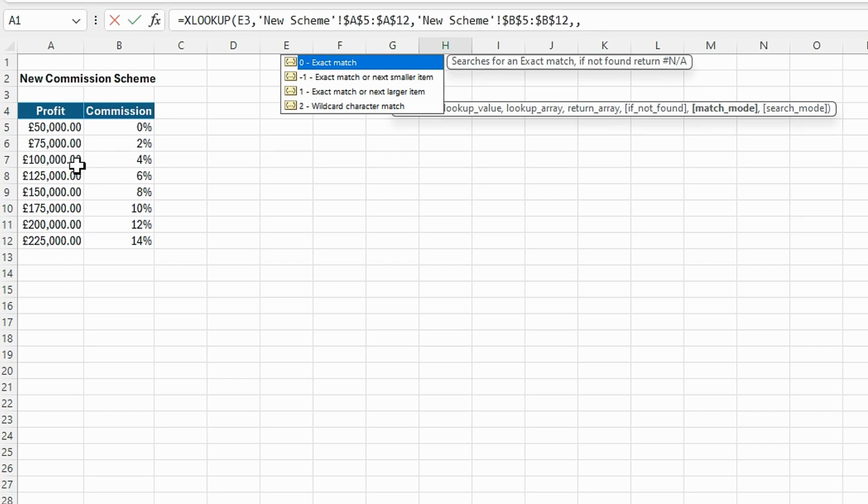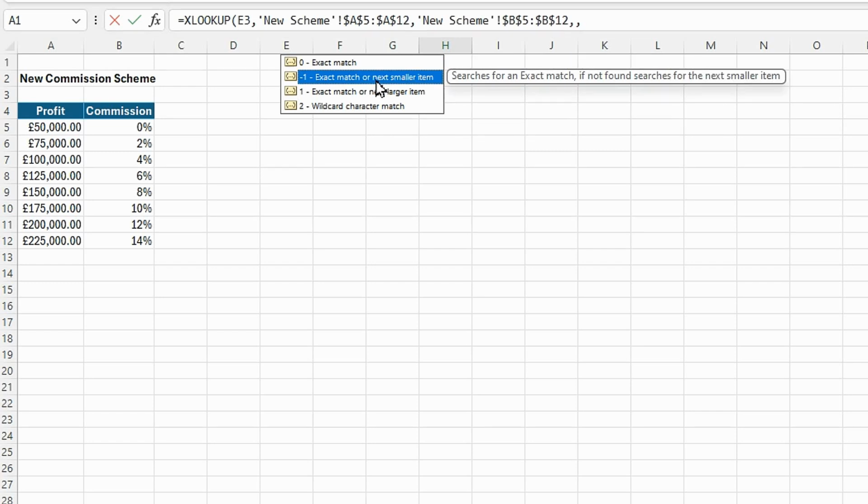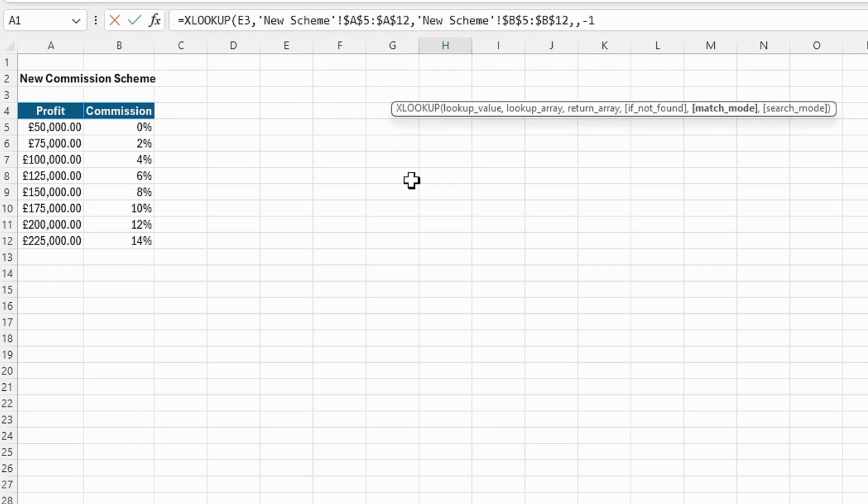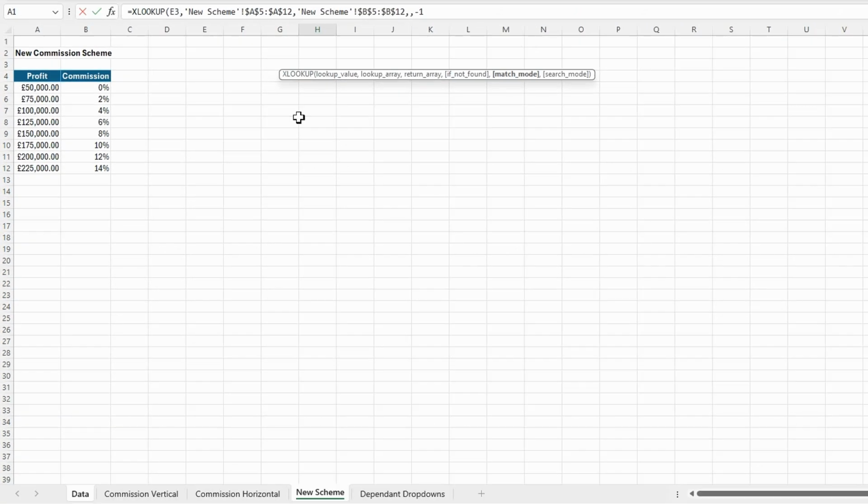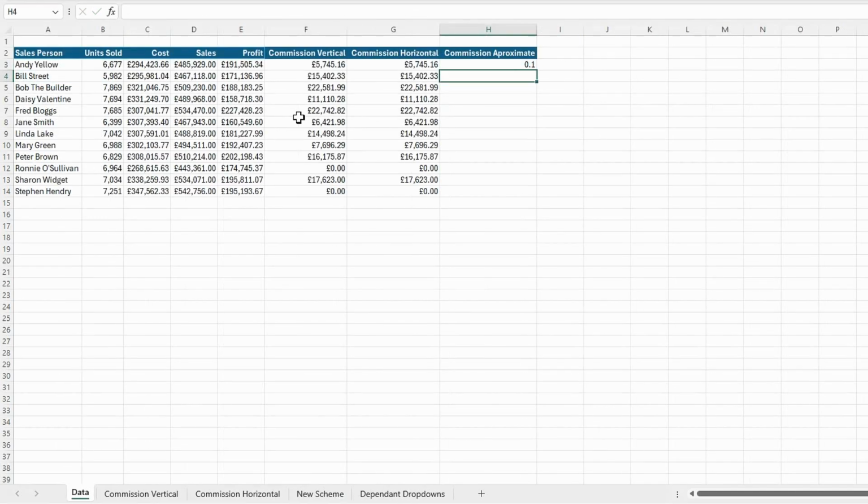If it was 76,000, then I would expect it to return the 2%, and so on. Or I could go the other way, which is exact match or next larger item. But I'm going to choose this one, exact match or next smaller item, which is -1. I'm then going to close the bracket on that, and hit return.